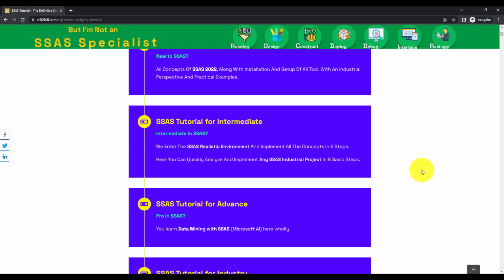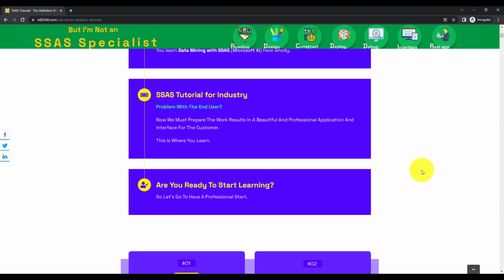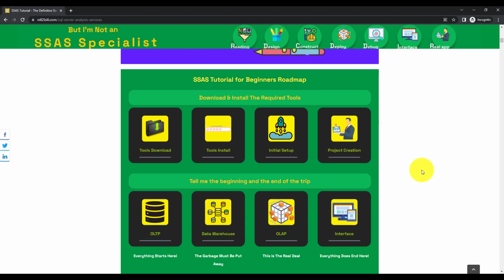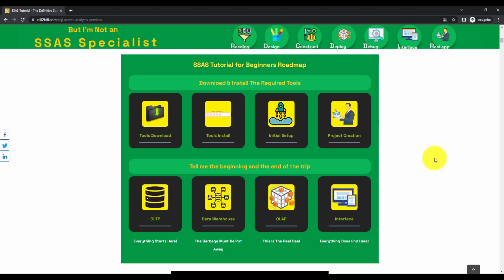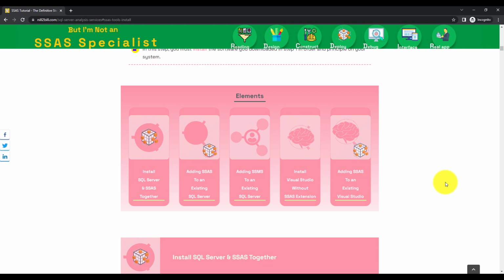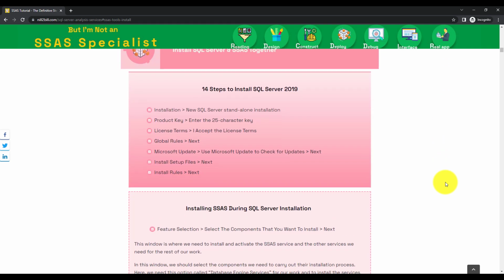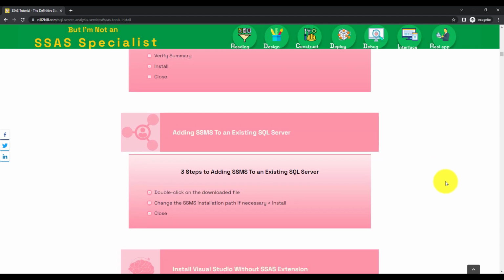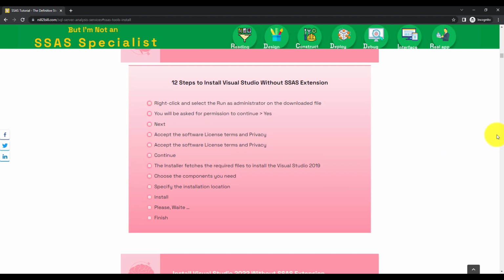This article is regularly updated, and we have put all the tools necessary to start SQL Server analysis services here in the proper order. It will be updated as soon as the new versions arrive. In the following, the installation of the same tools has been explained in the same order and in the form of a checklist, based on which you can carry out the installation process quickly and without any trouble if you do not understand some parts by yourself.